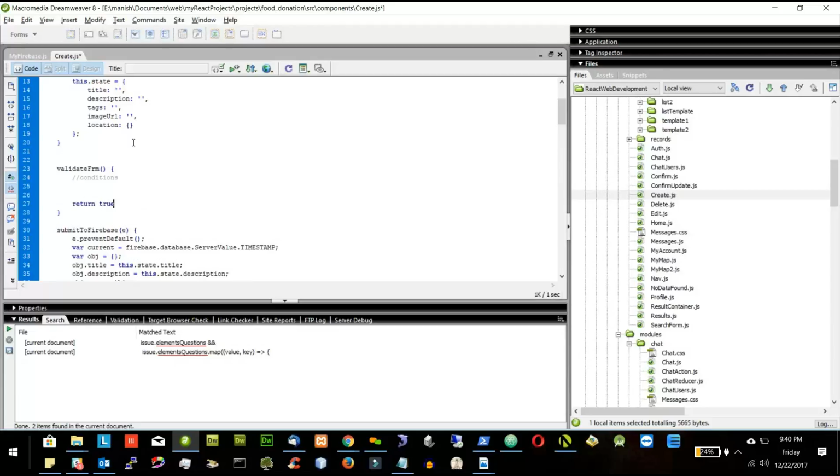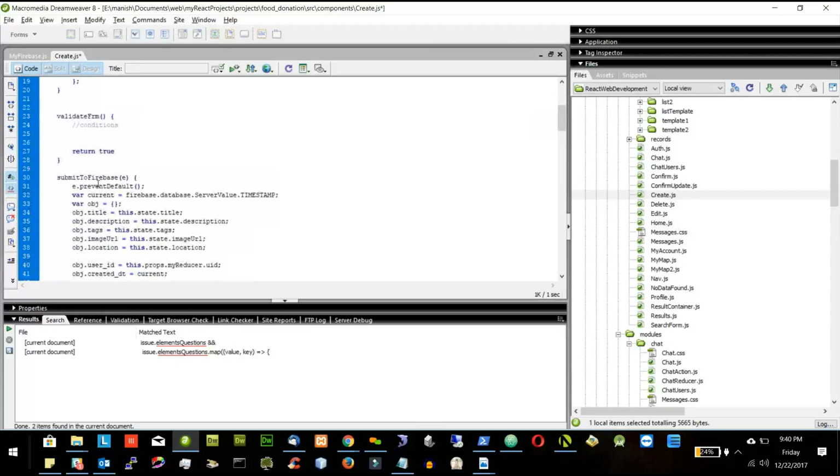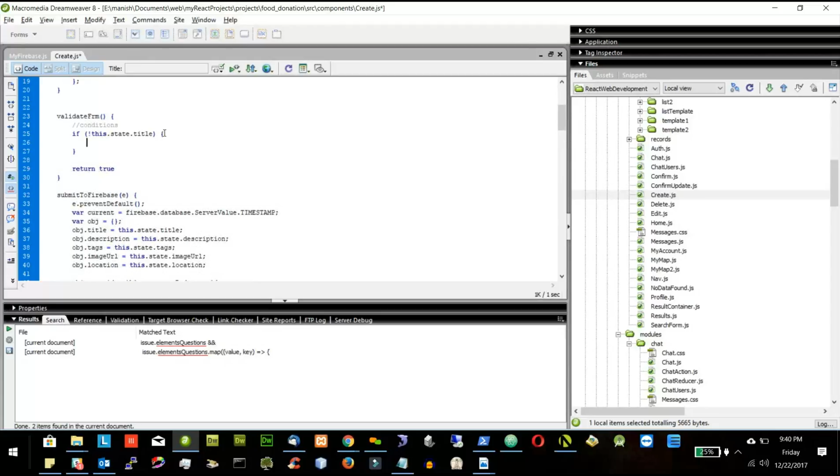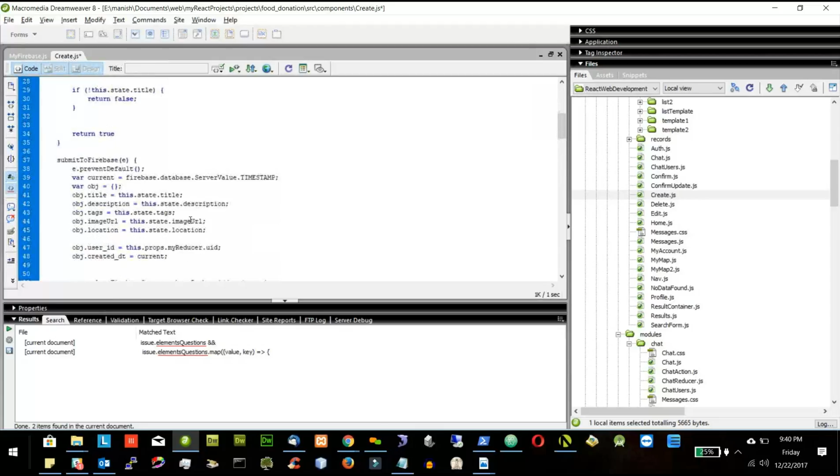And when I check each condition, if it is not valid, I will return false. So for example, I will say if not title, if title is not there, I will return false. Similarly, I will check if image URL is not there, I will return false, kind of thing.